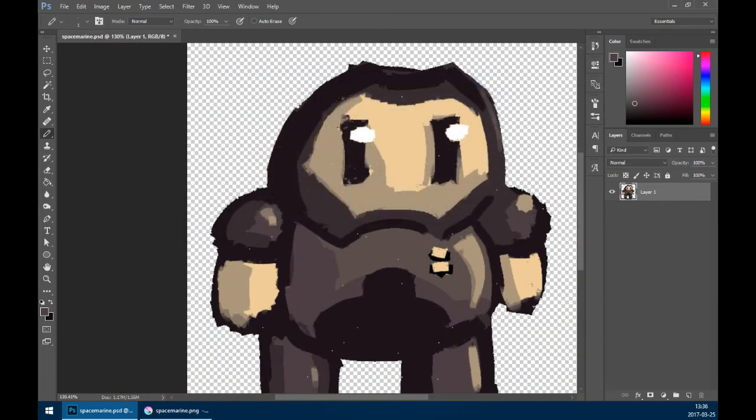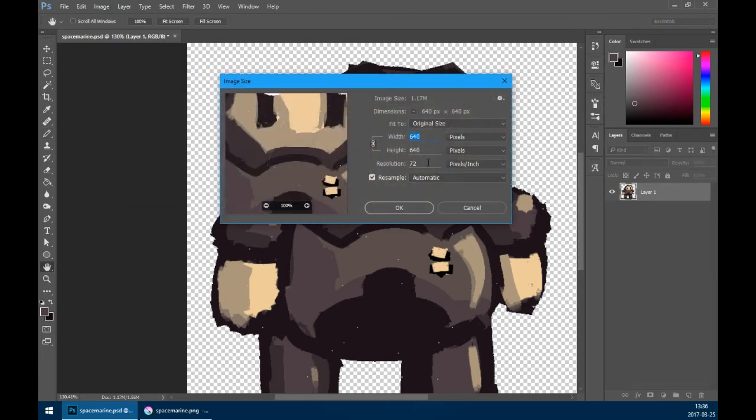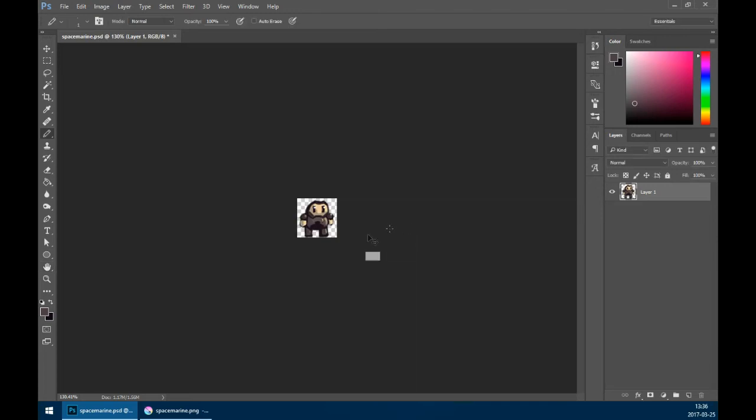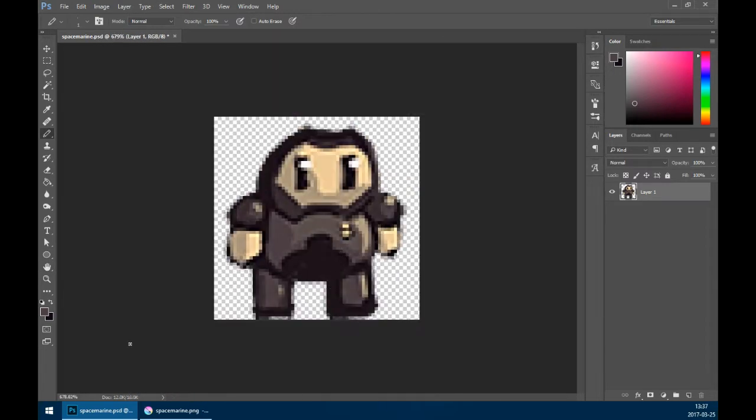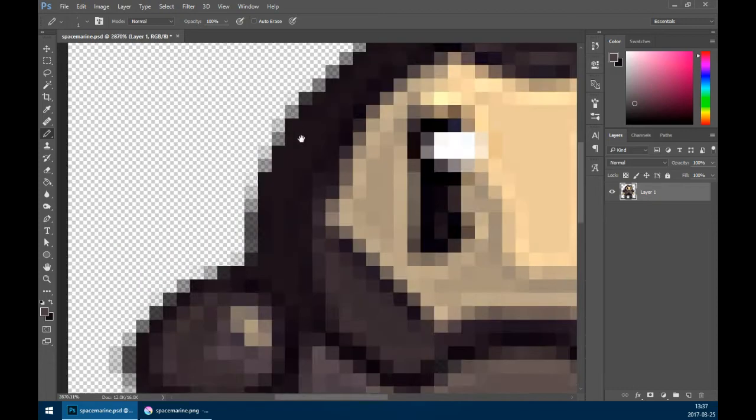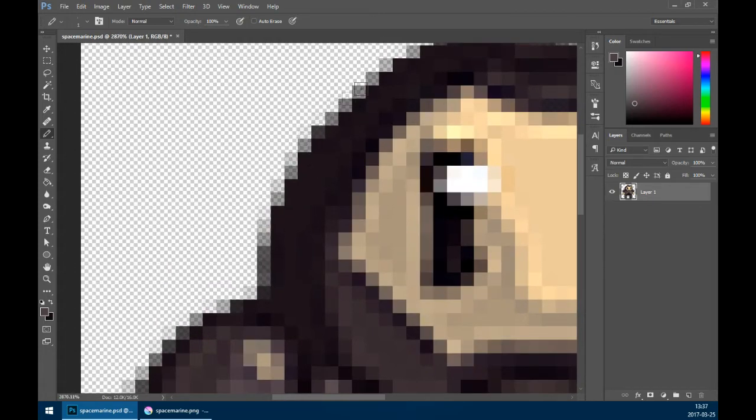But of course, what I want to do with the converted image is go ahead and decrease the size to something usable. Currently it's 640 by 640. So I think I'm going to go with something like 64. And it already gets me closer to the finalized version. Here you can see a lot of problems that come from the resample mode. We were currently using the automatic resample, which does smooth things up quite a bit. And then we're introduced to some sort of half opaque pixels, which I don't really like.